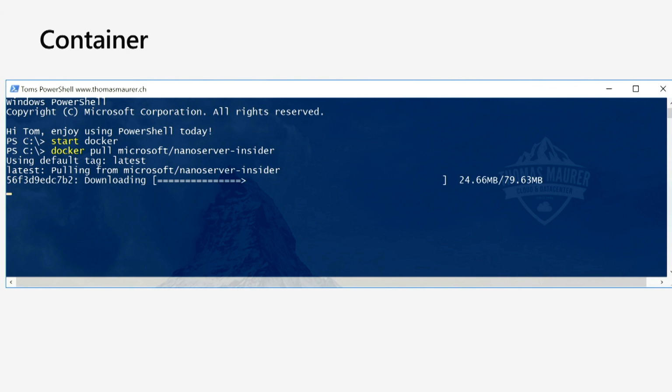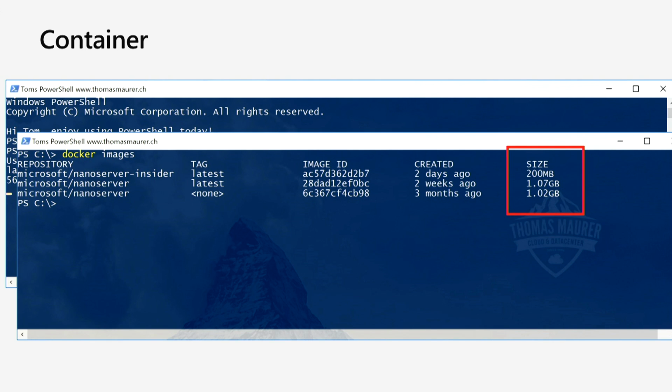And then the container team. Who was in my container talk yesterday in the community? Okay, a couple of hands, that's good. So the team did a lot of work on improving the container experience, and they do that not just on the big releases like Windows Server 2019, they also do that, as mentioned, with the SAC releases. This is a print screen I took a couple of months back already, maybe even longer, where you can see the Nano Server image changing in size, right? The Nano Server container image was 1 gigabyte in size, which, compared to other container images out there, is very, very large. So the team went down to 200 megabytes, and today I think we are even under or around 100 megabytes, right? So the team really does improve, not just on size, but also on startup speeds and so on.